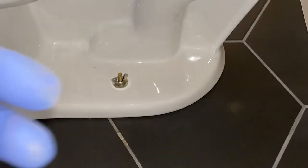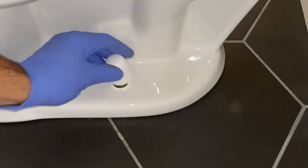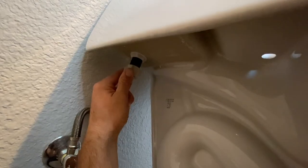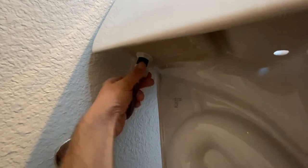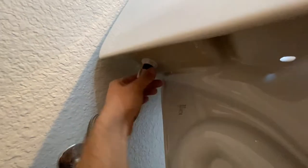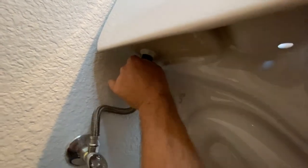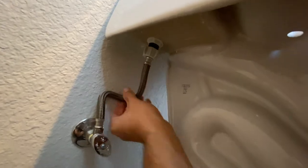There are two caps for each side of the toilet that cover the bolts — just put them over the bolts and push firmly and they should snap right into place. Now I'm going to reconnect the water line to the toilet. I actually replaced the line with a new one. Depending on how good your hose is, you can maybe reuse it, but I do recommend replacing it. I'm just going to do a hand snug on the water line where it connects to the toilet and then the other side will be snugged up with a wrench.